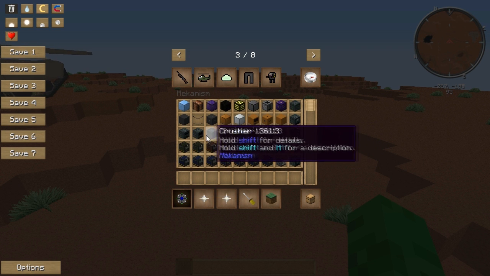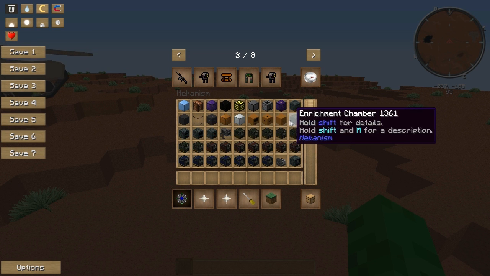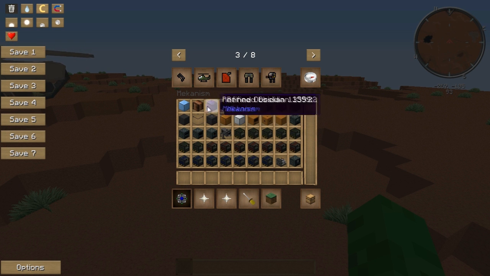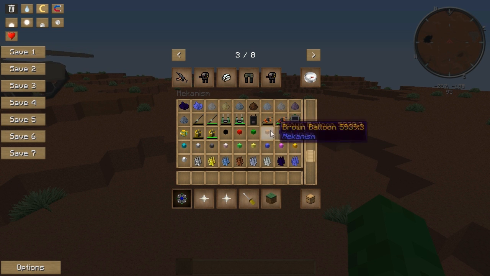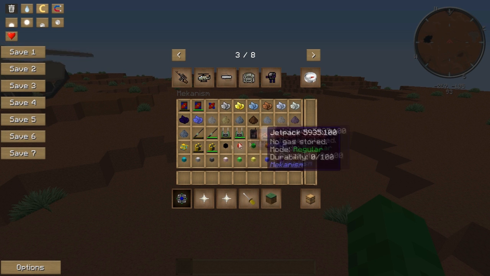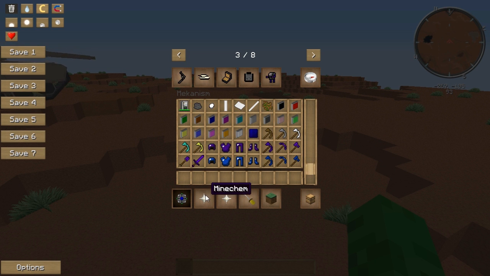Mechanism is updated, so I've got the digital miner and a bunch of other new machines which I haven't actually heard of, like the salination stuff, and the refining. Glowstone's back. Cool. There's a bunch of other cool stuff in here that we can get to, like cool-looking jetpacks, as there isn't any power suits and stuff like that. And scuba tanks, as there isn't power suits. So there's a lot of alternatives, which makes it more fun.